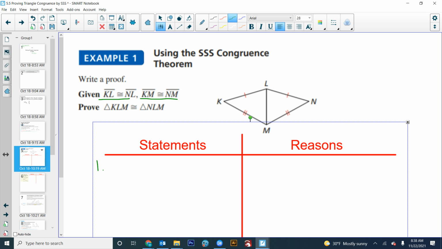I'm going to go ahead and write both of those on the first line. KL congruent to NL. KM congruent to NM. We're writing this down with me, aren't we? Awesome. Now, they were nice enough to give it to us on the picture. I'm not going to promise I'm going to do that on the quiz. But it's easy enough that you just put tick marks there. KL, NL. KM, NM. They kind of spoiled it for us. They told us in the proof they said using the SSS congruence theorem.